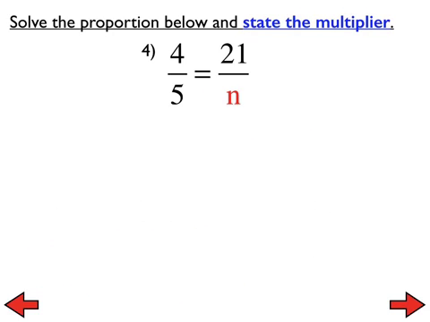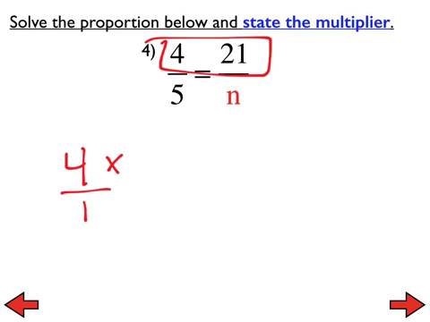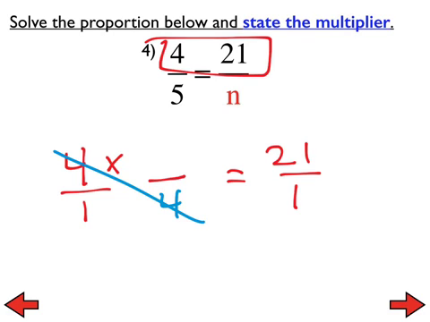Here's number 4. 4 times nothing is going to give me 21 as a whole number, right? So you can't think of it as division and then try to cheat your way that way. So we want to go with the same pattern. Look at these numbers. 4 times what equals 21? Well, the answer has 21. Does it have any 4s in it? No, right? So I want to get rid of the 4 by cross-canceling, so I'm going to put the 4 on the bottom. And the answer is 21, so I'm going to put the 21 there that doesn't get crossed out. See that? So my multiplier is 21 over 4.